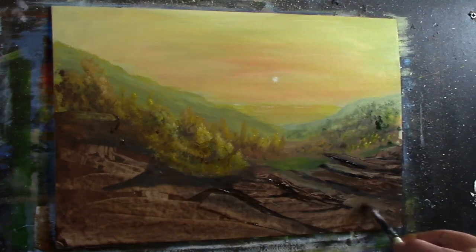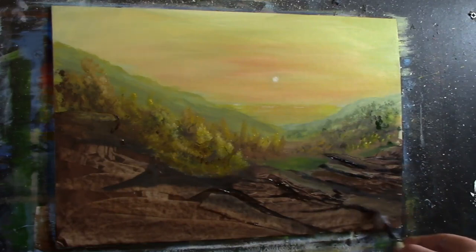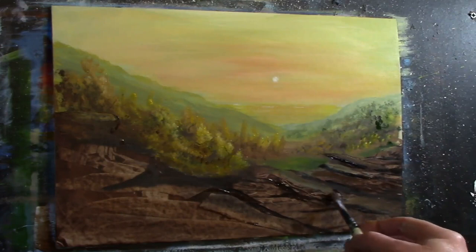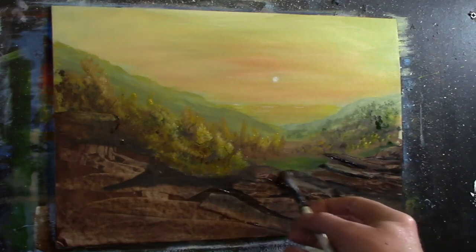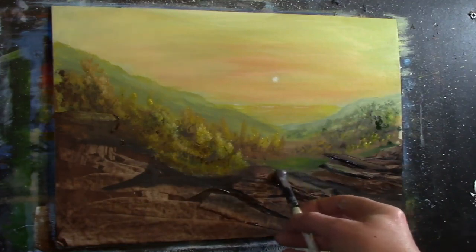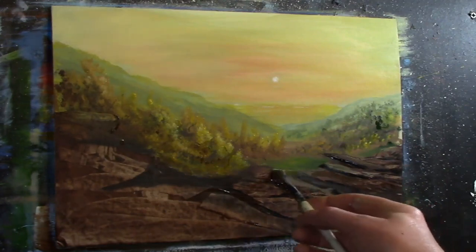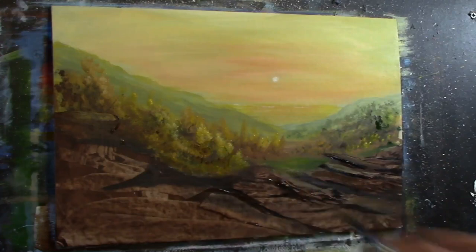Get this rock shape, little plateau type of thing, I think, in my mind. We need to put a bit of shadow under there, a bit of shadow there. We need some of this light source there. Let's get a bit of yellow light. That looks a bit green to me, but that's okay. Let's get some light over there. I'm trying to use the same type of colours.